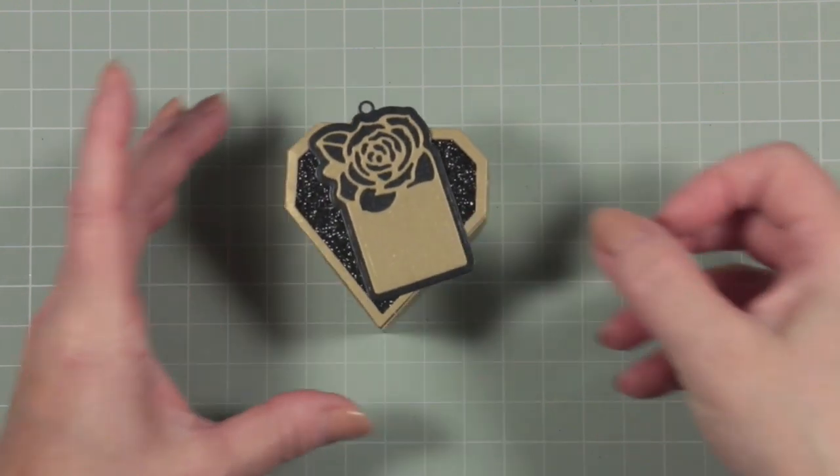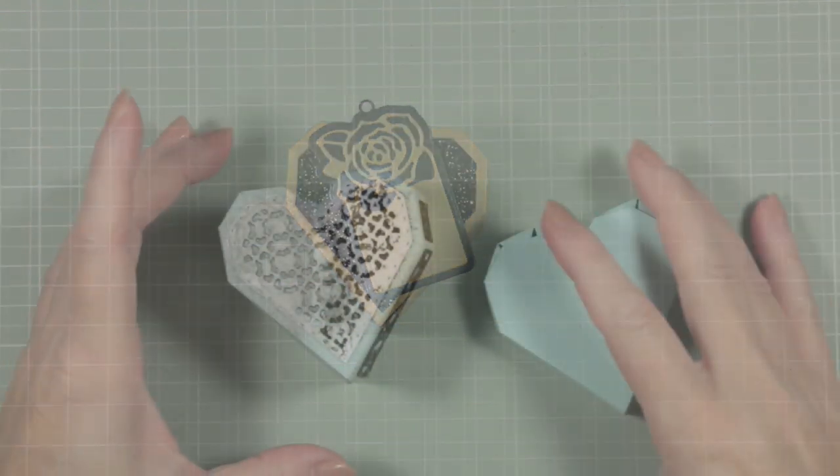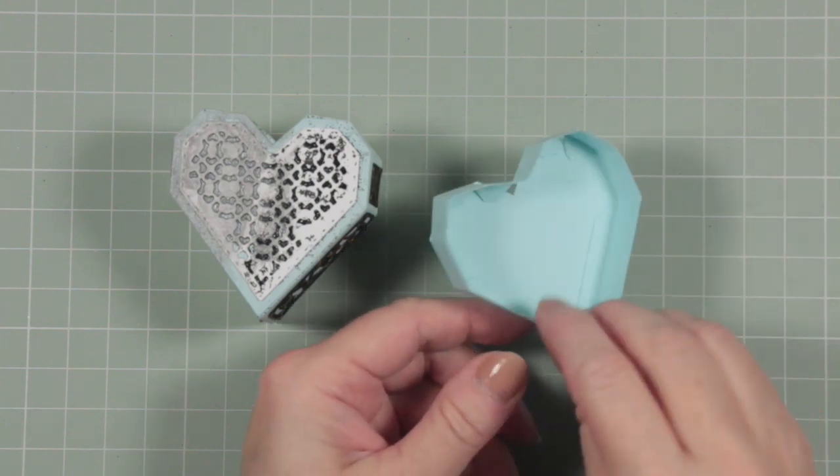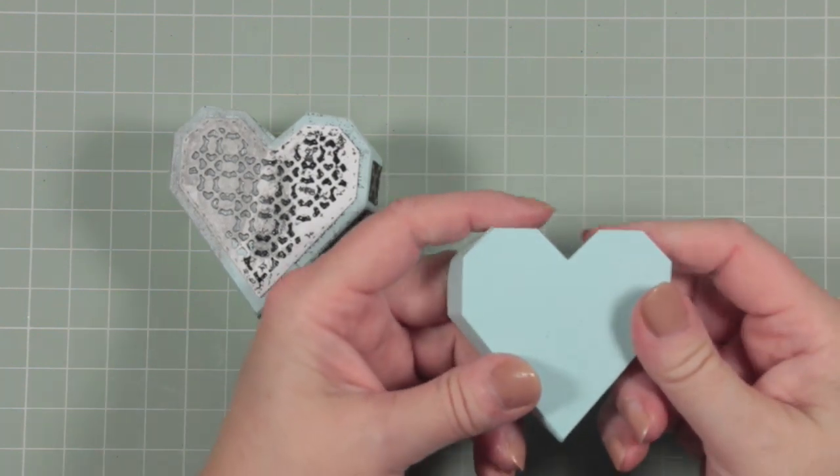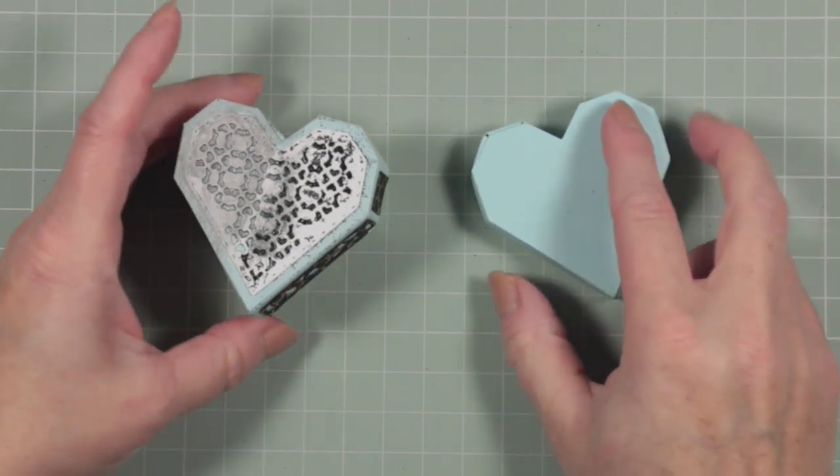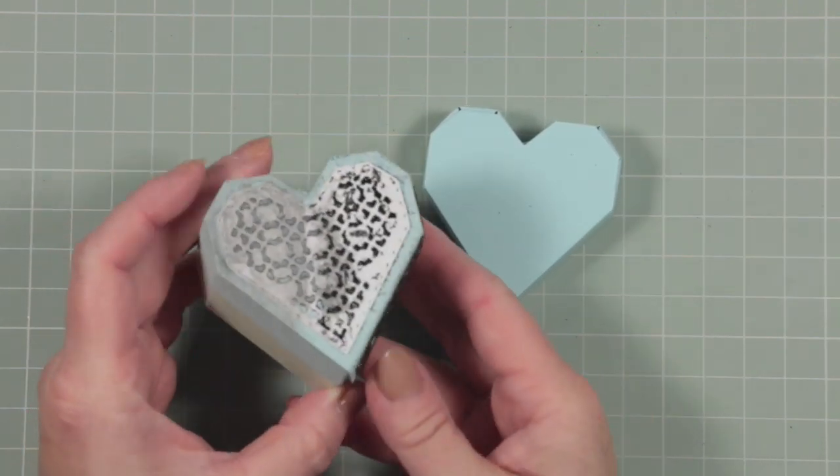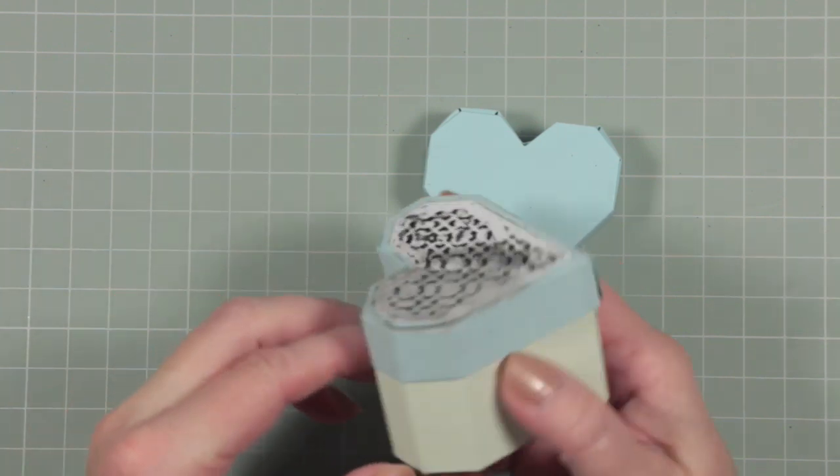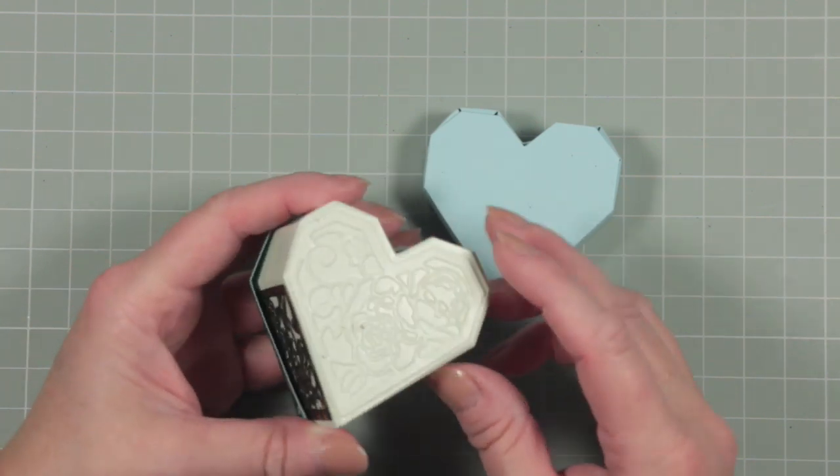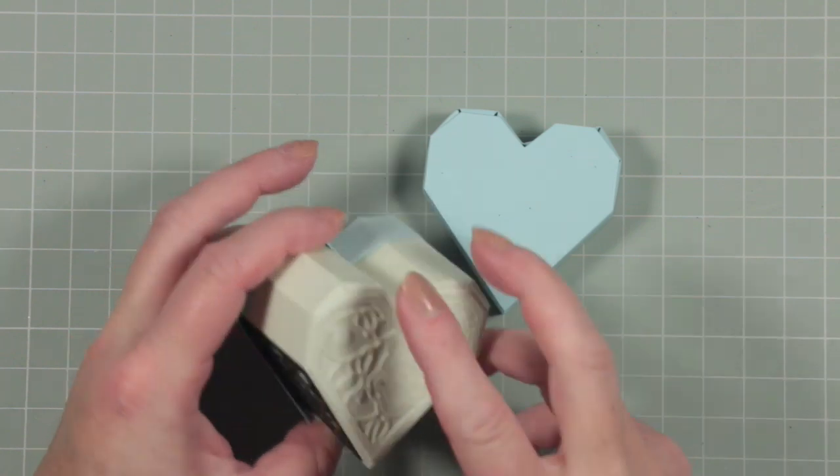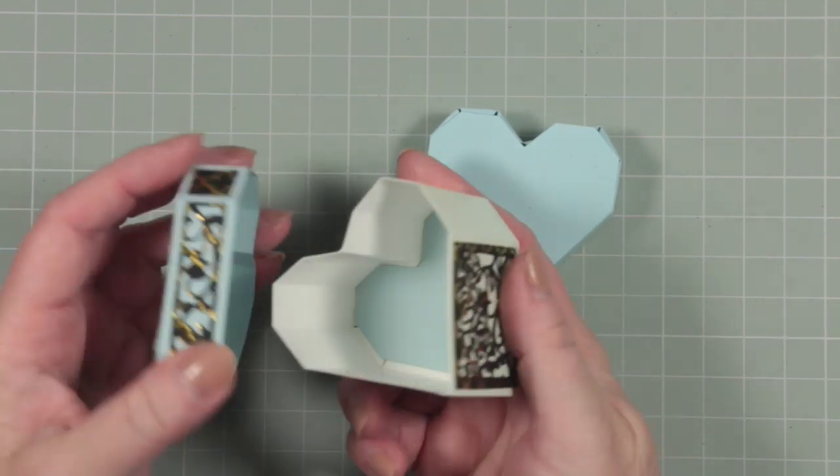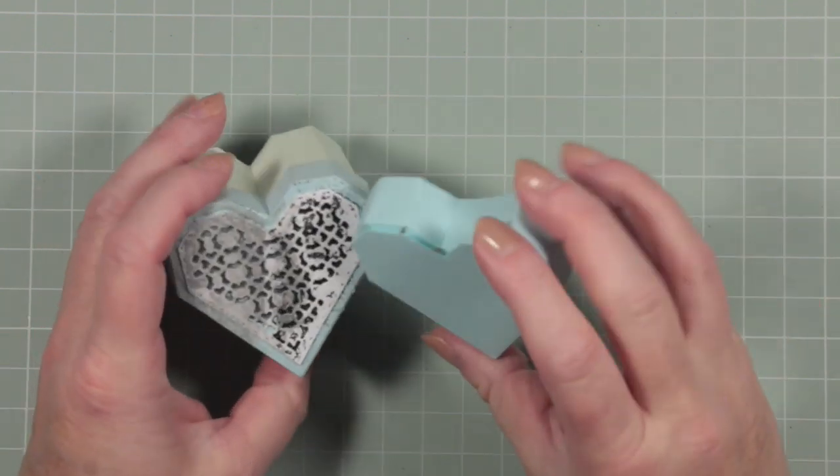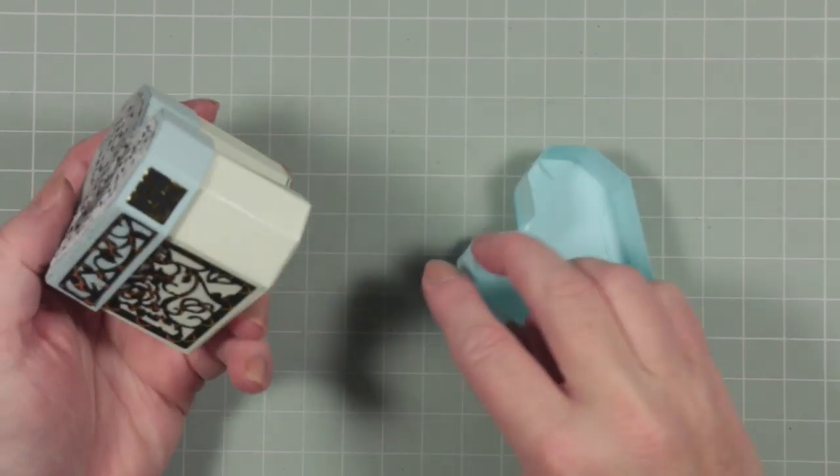The last thing that I want to show you is my ugly experimentation. This is always a good idea to do with 3D projects. Try this first. Always give it a go because you don't mind wasting scrap paper, but you don't want to waste the beautiful card that comes in the kit. So these are some of my experiments: pushing the mousse through one of the filigree heart shapes using it like a stencil, seeing if the hearts will fit on the inside to make the box look nice and tidy on the inside. But that's my ugly experimentation, and I thought I would share it with you.